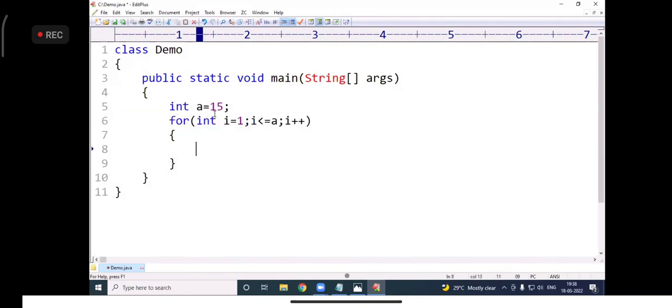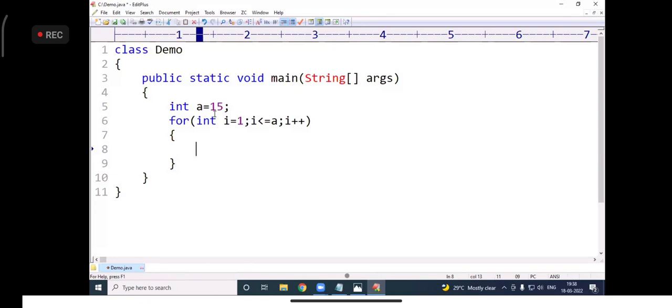Now we are calling 1 a factor, 3 a factor, 5 a factor, 15 a factor. But how do you know it is a factor? Division operation: if the remainder is 0, that is called a factor. Which operator gives the remainder? The modulo division operator.